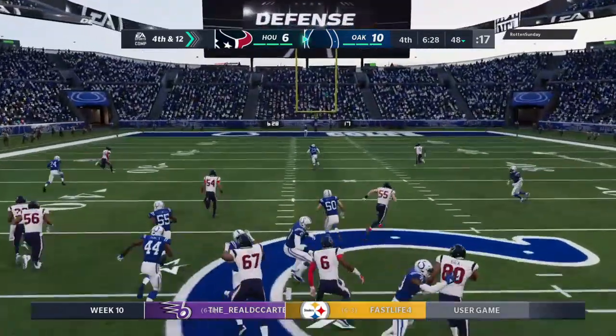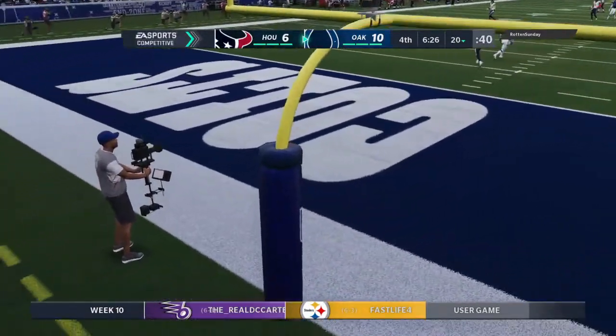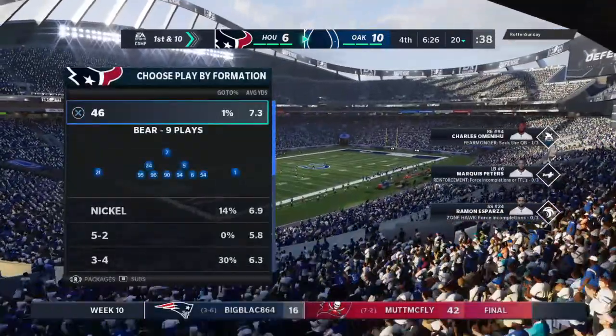And he gets this away, and look at this. This is a good one. The Colts take over 1st and 10 at their own 20-yard line.